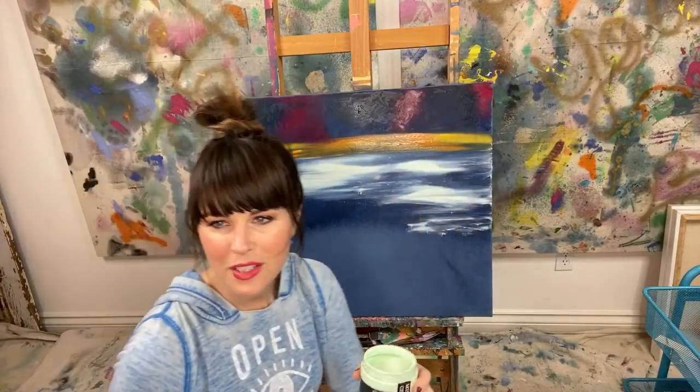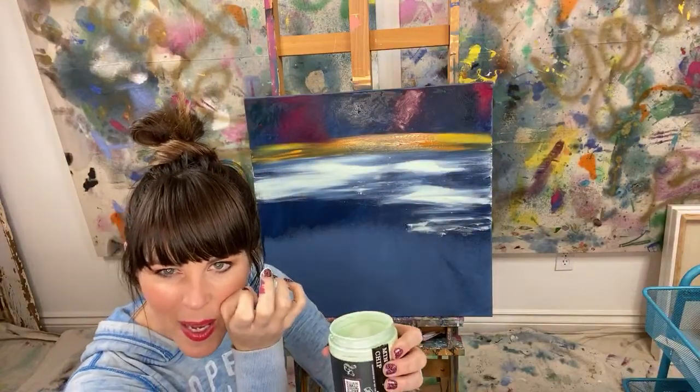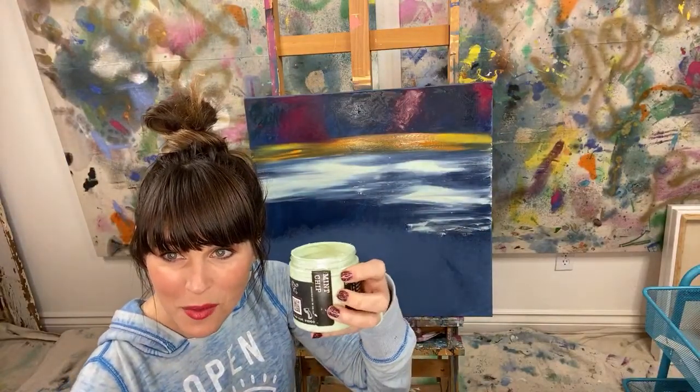If you're not familiar, this is DIY paint. This is a clay-based paint, and this is what we use all the time. This one right here is mint chip.